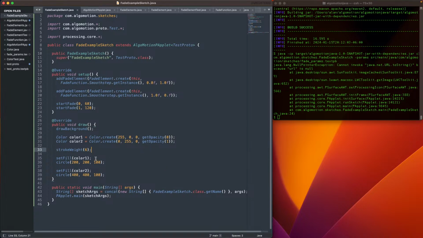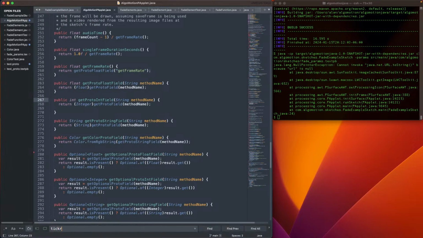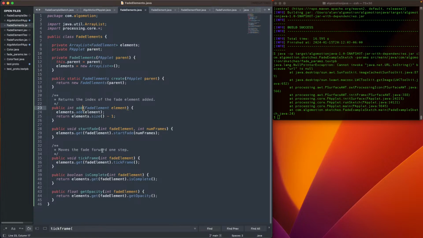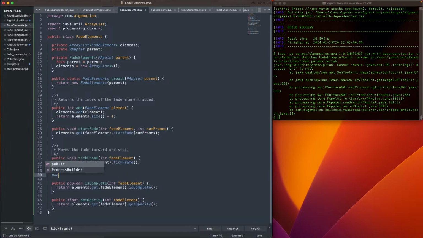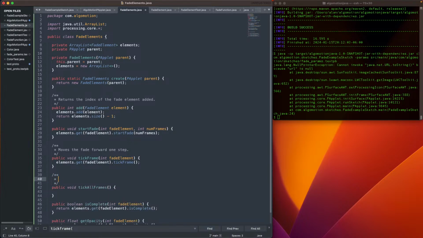What next? We need to call tick frame. I should really just have a tick all frames, which moves all frames forward by one step.